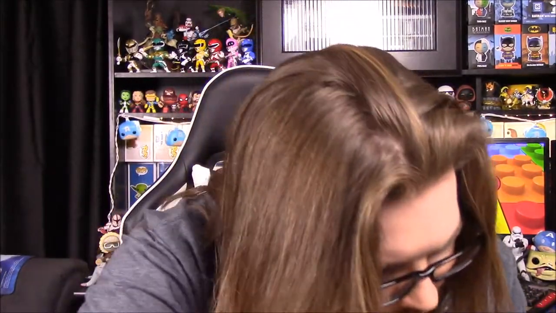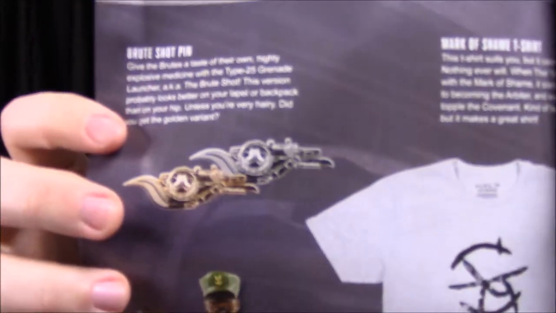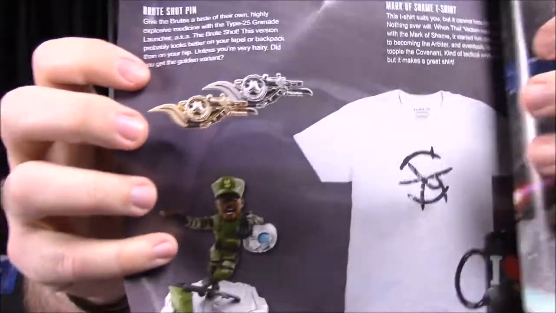And then we have all our items. Let's see if we missed it. No, apparently we just didn't get it. Our pin for the month. I don't see it in here anywhere. But I see it on the poster, so that's why I was wondering. But I don't see it. So our pin was supposed to be a Brute Shot pin. So you could have got a gold version or just the silver. It's kind of hard to see. But we're supposed to get one of those that I can't find anywhere in the box unless it's somewhere in all this stuff. But I don't see it. So we didn't get that, unfortunately.